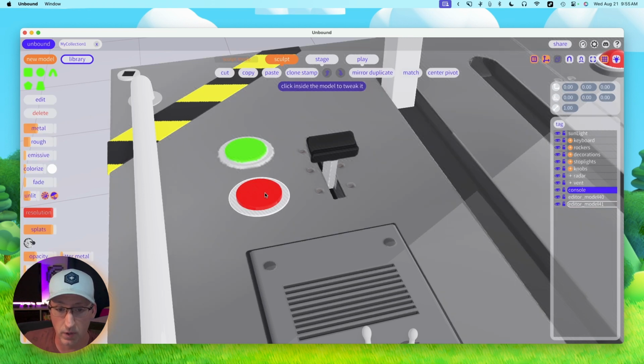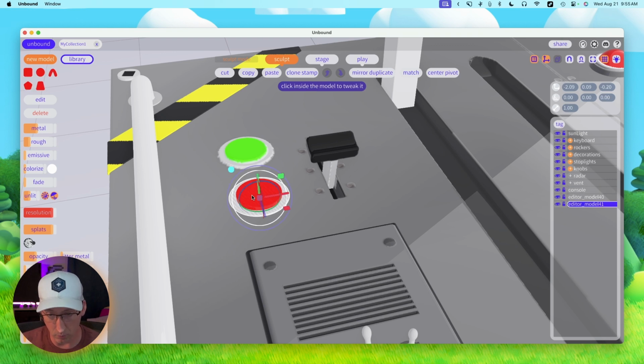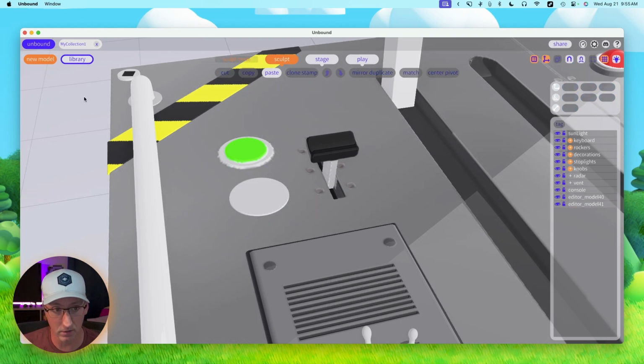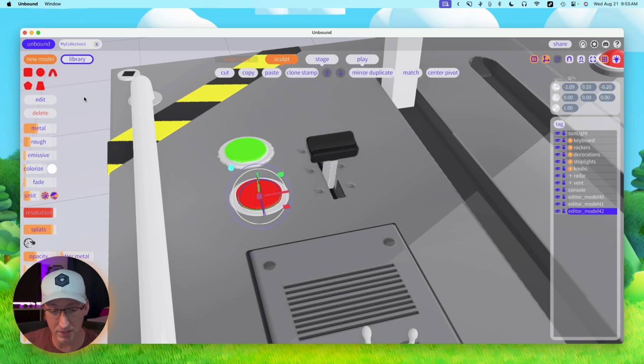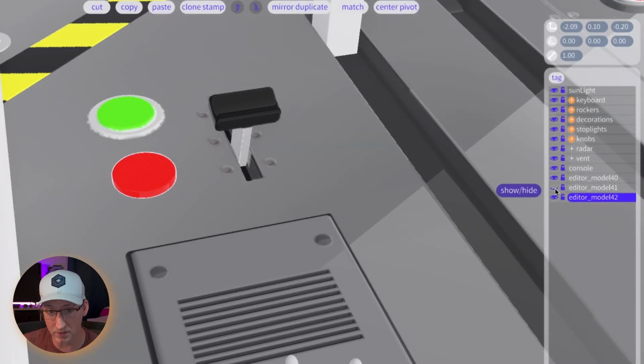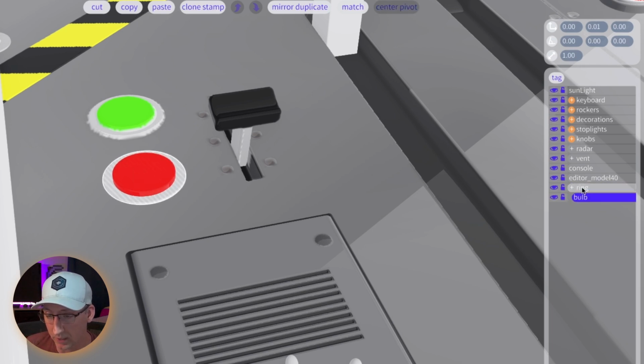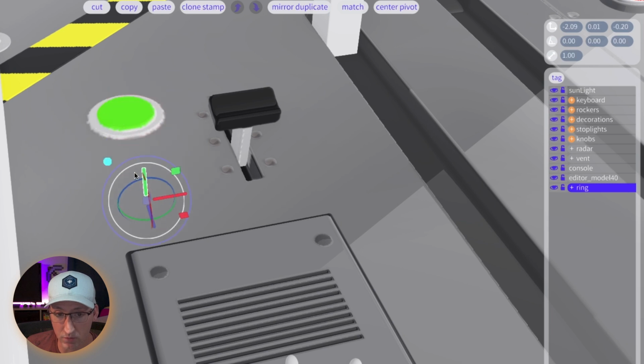Now, because we want to animate this light separate from the ring, we need to perform that action one more time. So I'm going to click into this new model. I'm going to cut out just the light, click outside, and paste again. And now we've got a separate model for the base, or the ring, and the light. Let's name this one bulb. Let's name this ring. And let's actually drag the bulb under the ring in the organizer so that I'm able to move them as a unit.